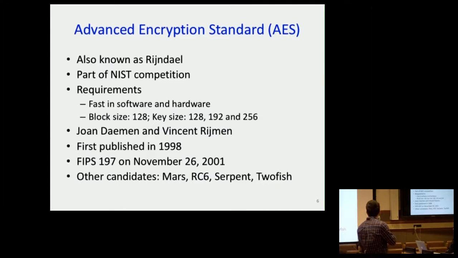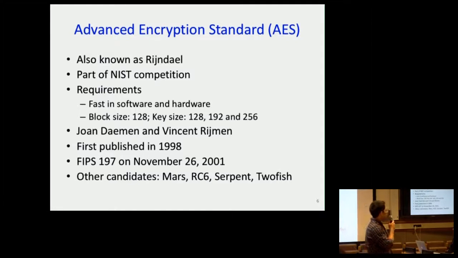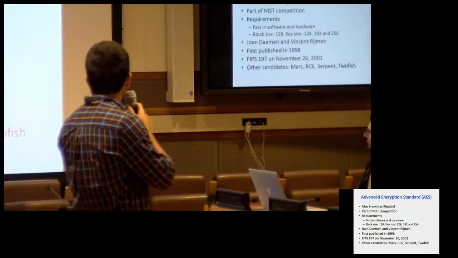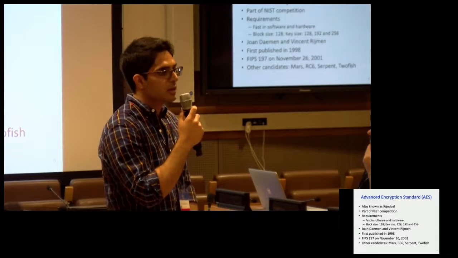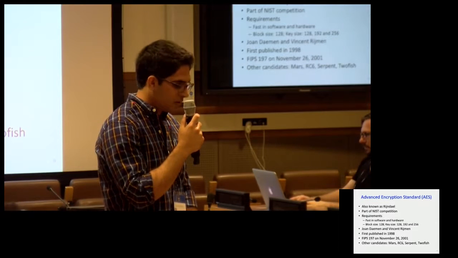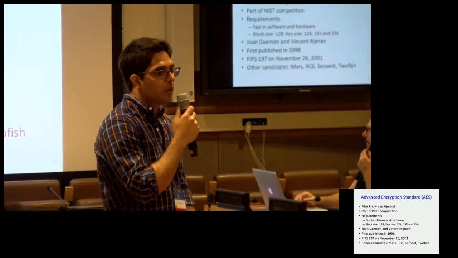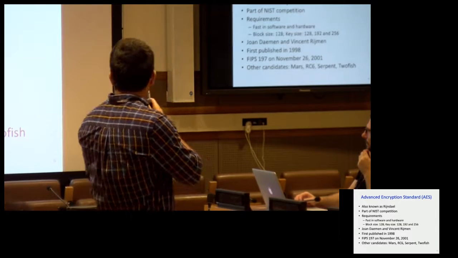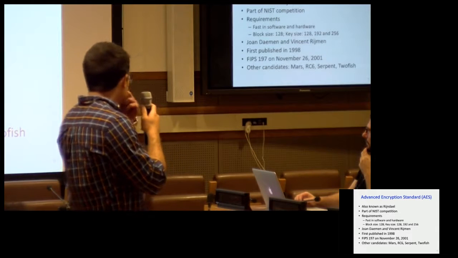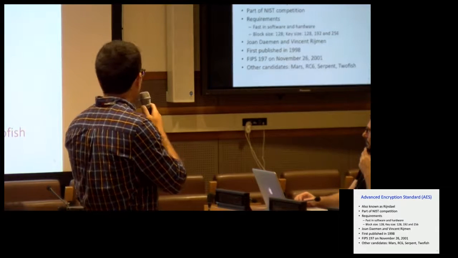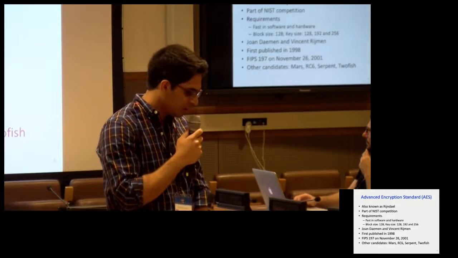The most famous, currently used symmetric encryption algorithm is called AES — Advanced Encryption Standard, also known as Rijndael. It was invented by two Belgian cryptographers and was part of the NIST competition to find the next cryptographic algorithm. One requirement was that it should be fast in both software and hardware implementations. The block size should be 128 bits and the key sizes should be 128, 192, and 256 bits. This algorithm was first published in 1998, and in 2001 it was finalized, standardized, and published to the public.